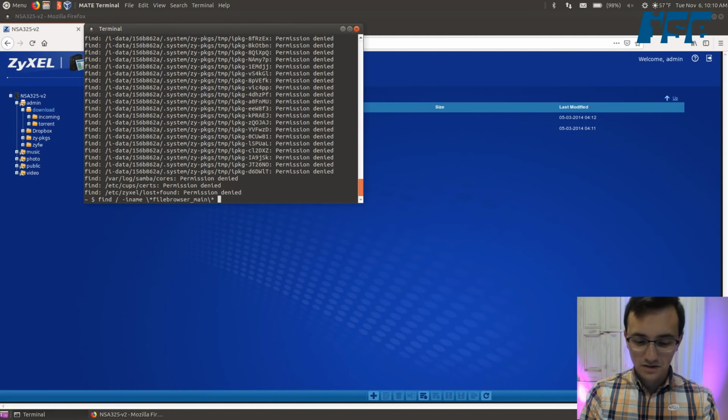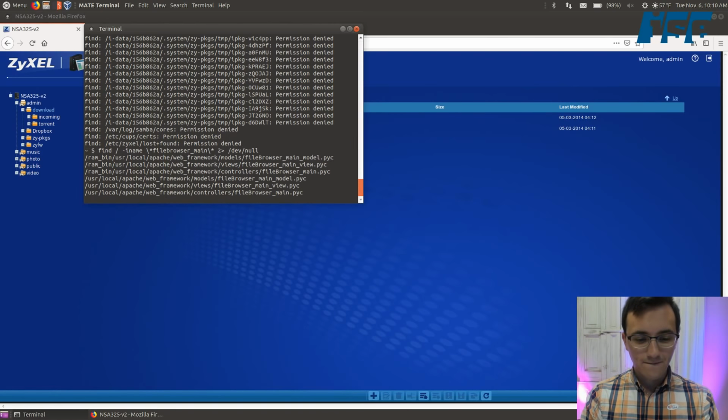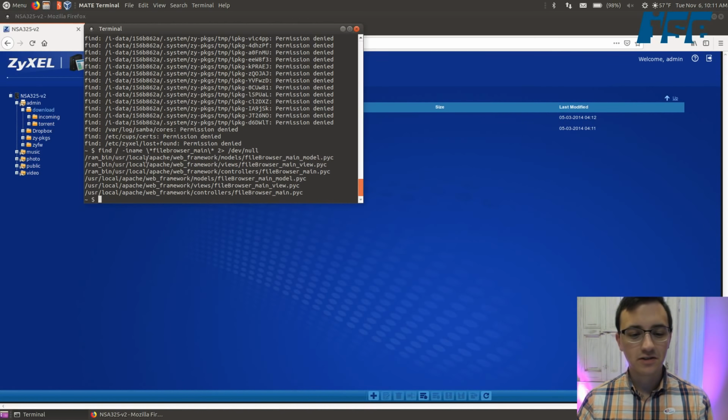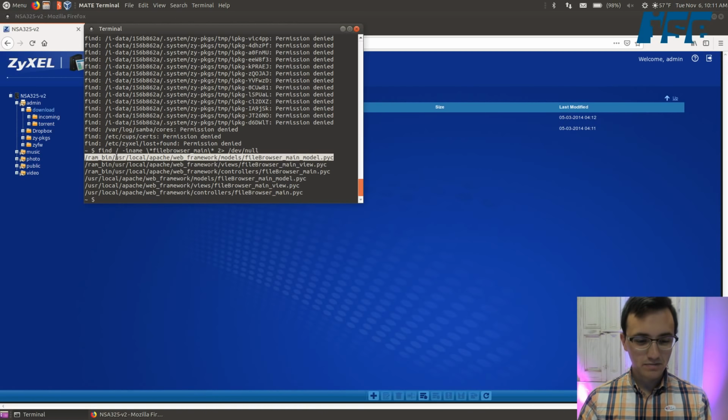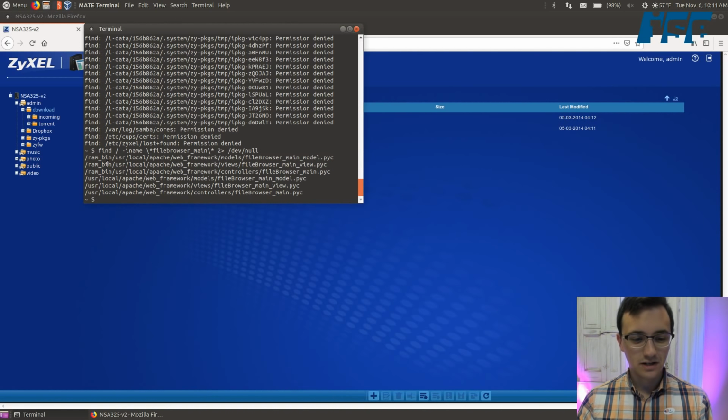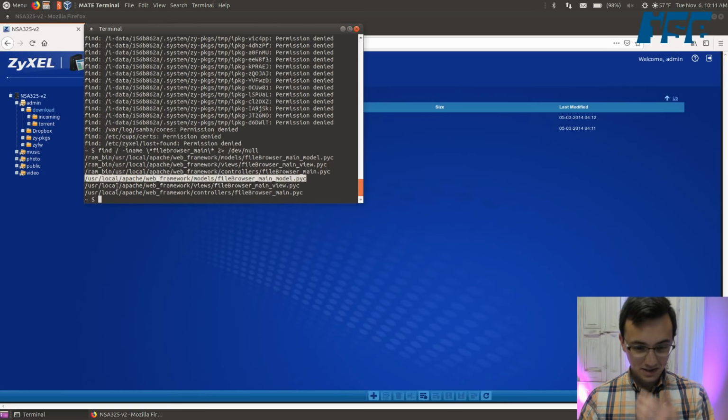Ooh, a whole bunch of stuff. All right, let's suppress those errors. All right, so it looks like we have 6 results for file browser. 3 of these are in /ram_bin/usr/local, so probably some sort of thing where it loads the web app into RAM. So we're going to look at this copy instead.